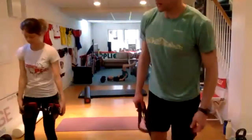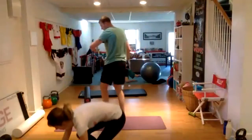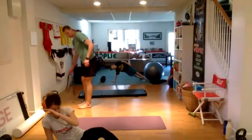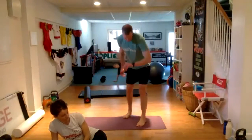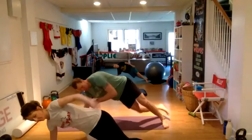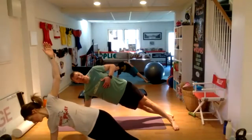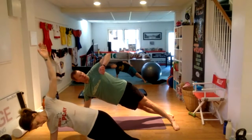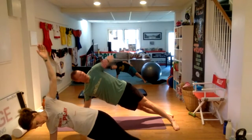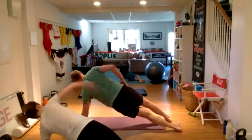First one, side plank. So we'll get started with your elbow or hand on the ground. We're gonna go in 5 seconds. Ready and go. Remember, whatever foot is on top, that foot will be set forward. So you should have 2 feet on the floor here. Top foot will be in front. 3, 2, 1, switch sides. The clock's gonna keep running.